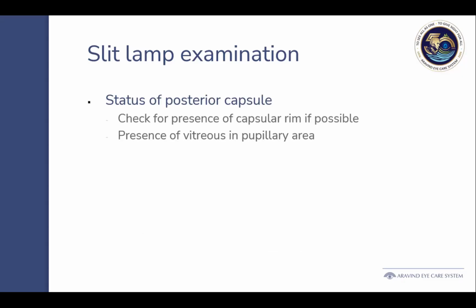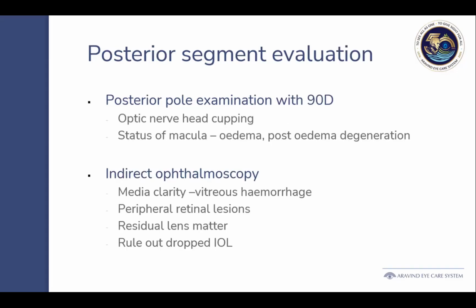Status of the posterior capsule should also be checked, because at the time of surgery, one may have felt that the IOL would not stay stable. But now, after the fibrosis of whatever remnants are there of the anterior capsular rim and of the posterior capsule, it is possible that you may just be able to place a three-piece in the sulcus, which I believe is second best to a capsular bag placement.